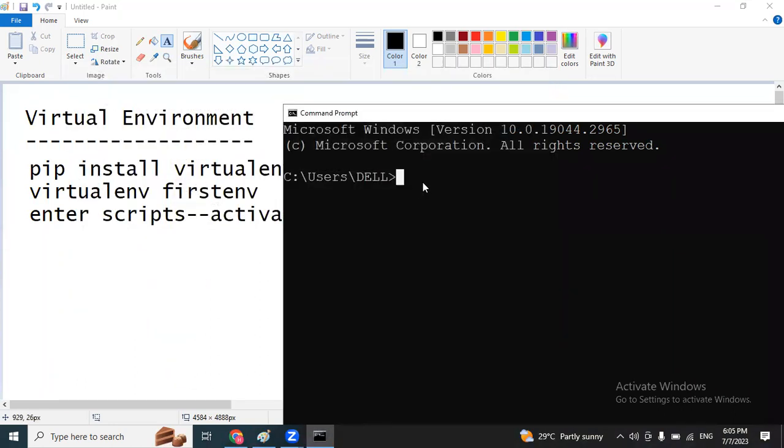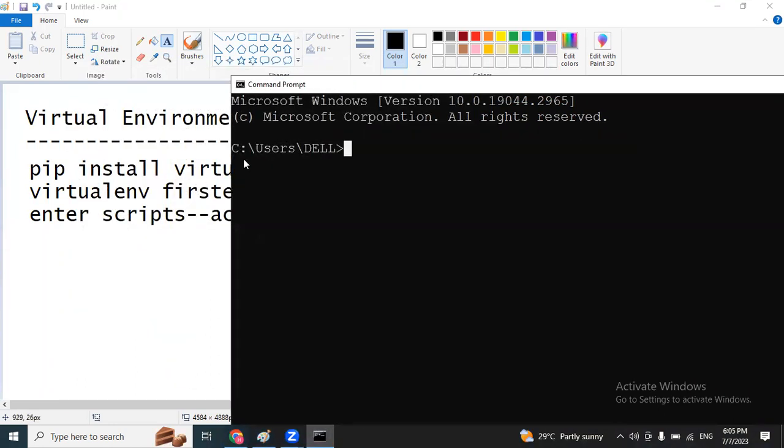So first change to the D drive. Here it is showing the C drive, right? Enter D followed by a colon, and it shows the D drive. In the D drive, what is the directory name? What is the environment name? Evening 2 only. So enter cd, nothing but change directory, evening 2. So successfully we have entered our environment.